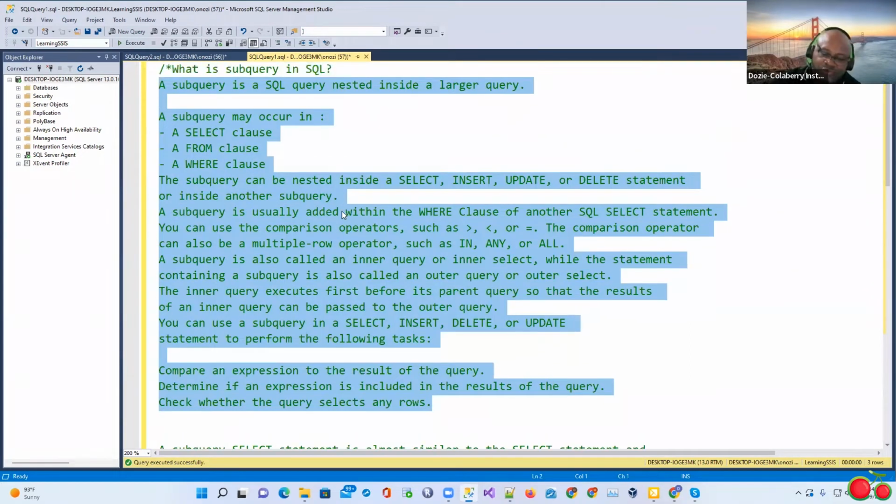Because the two most basic queries you must write at work are queries that involve joins, no matter what kind of report you are building or whatever you are developing. You run across queries that involve joins, and you run across queries that involve subqueries.